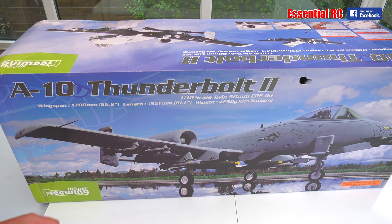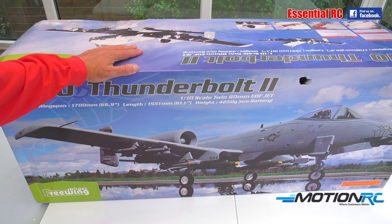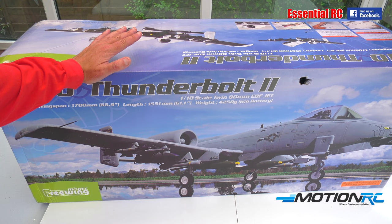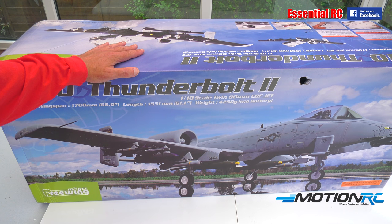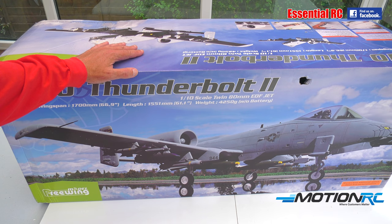Thanks for tuning in for another Essential RC flight test, and today we are looking at the Freewing A-10 Thunderbolt 2. This is a big EDF jet, 1.7 meters wingspan. Not very many other foamy models, let alone EDF jets, that are this wingspan. It is pretty big. It comes almost ready to fly. It takes about an hour to put together, apparently.